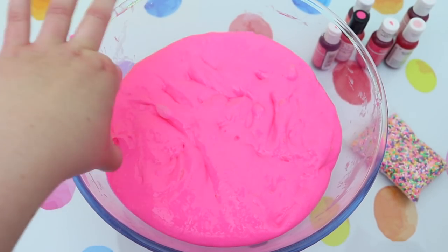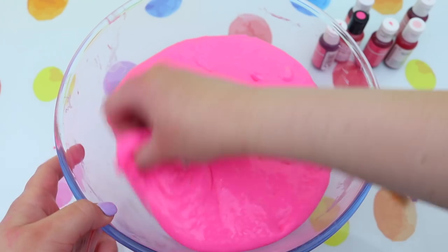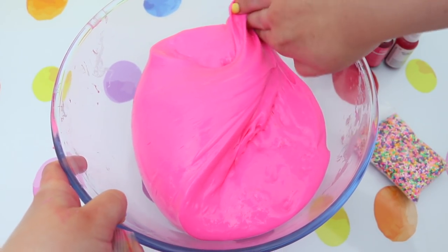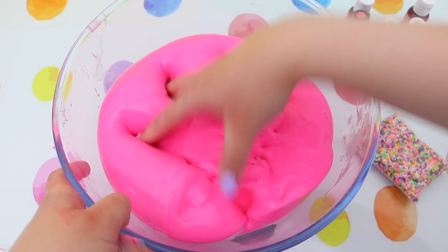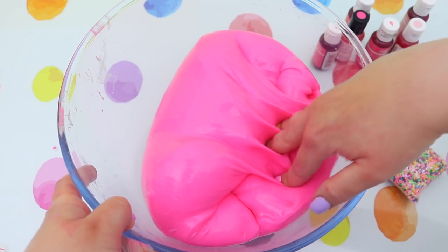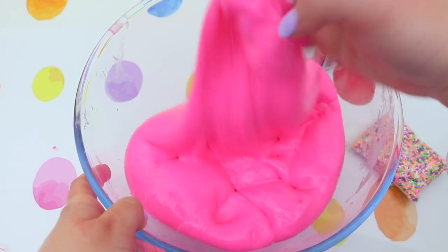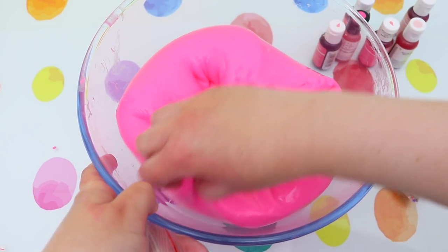All right, let's make this look cute. It's annoying me that the bowl is messy. Oh my gosh. Okay. Oh, I just love playing with slime so much. Okay.